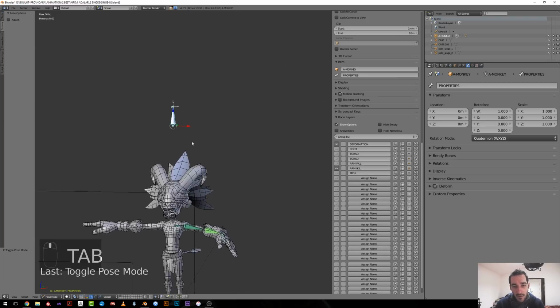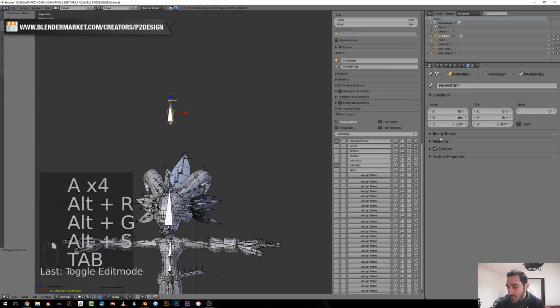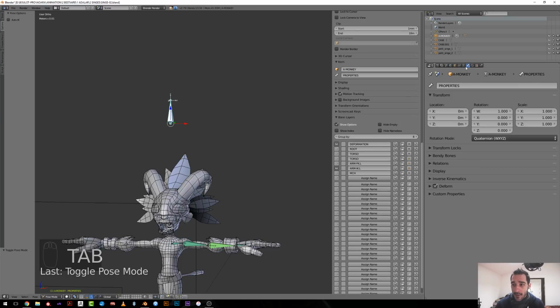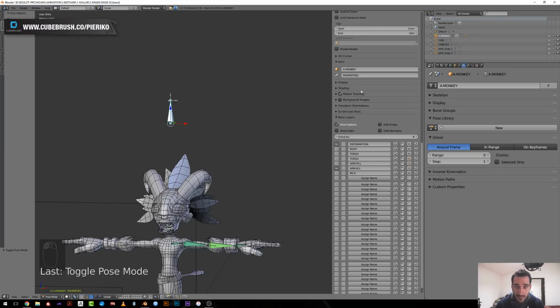Okay. Now in pose mode, I will set a property. You can set a property in any mode, but if you set the property in edit mode, you won't be able to access it while animating. And I sometimes see people adding custom properties to the rig, but the problem is that the rig won't be recording its properties into an action, and whenever you are doing animation, that won't work, because you will have an action for the influence and an action for the current animation.